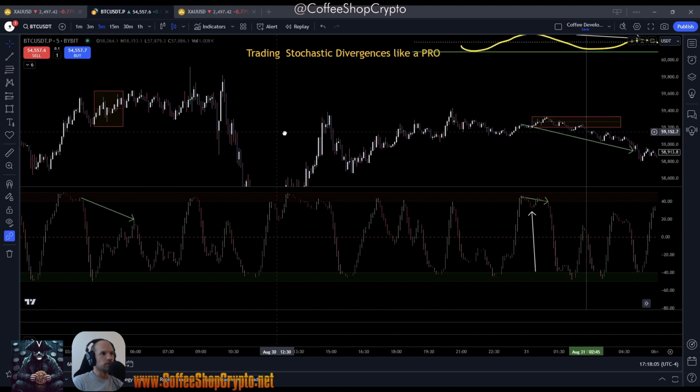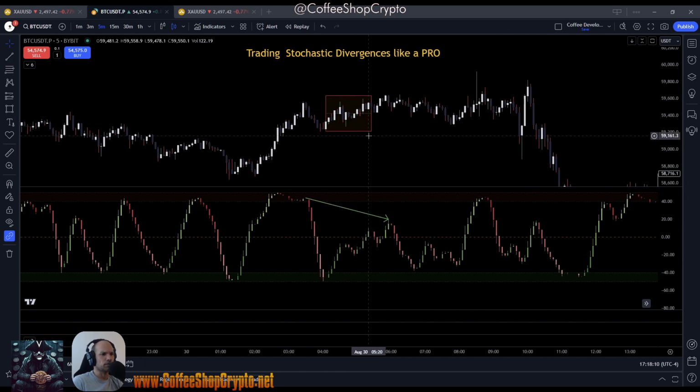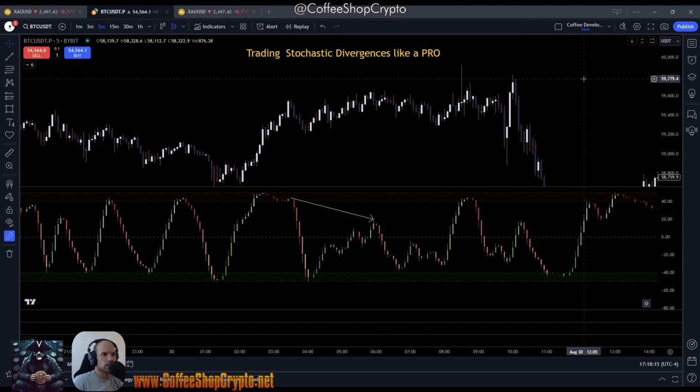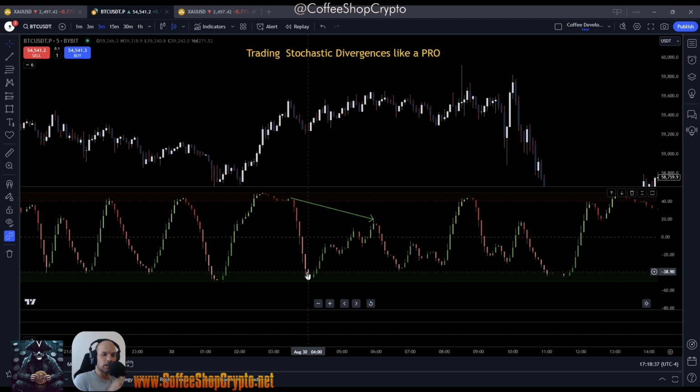I think I marked out a couple of them just so you can see how these things work, and also where one fails, right? I think this is the failure one. I'm not sure. Let's find out. So let's get rid of this. Like I said, you need to have a lower high on momentum, a higher high on price, and the lowest point between these two highs has to be below zero. It doesn't have to be at the bottom, but if it is at the bottom, it is a very strong support. If a price trend breaks a very strong support, it is going to move very, very quickly and very far, okay?